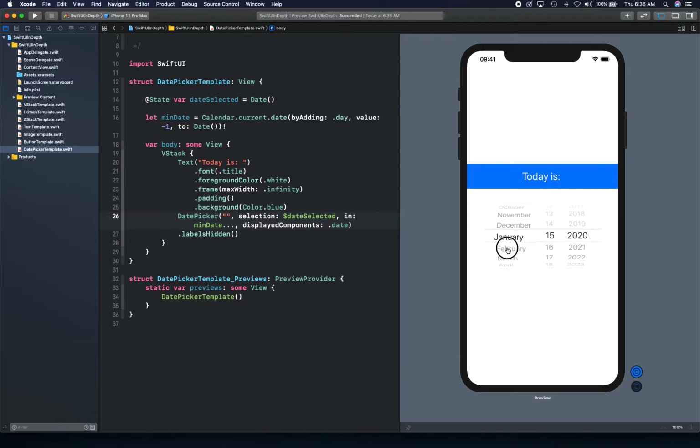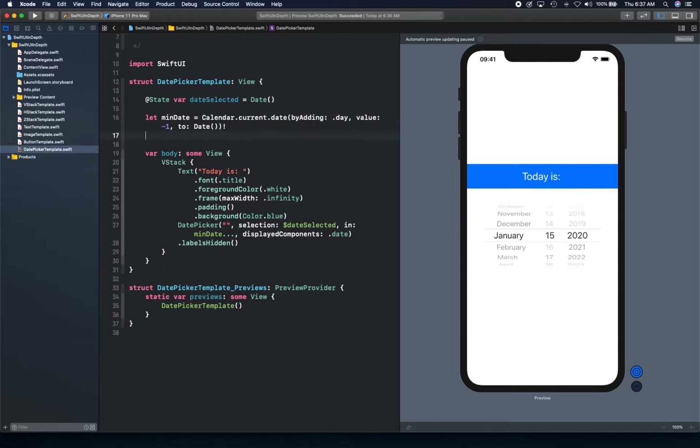Now I can select all the months because all those months are still going to exist in 2020. It's in January 2020, so it's still going to exist there. But you can see the minimum date is taking effect by trying to choose years and days, and you cannot select that. They are all grayed out. Okay, so that's how you can do minimum date.